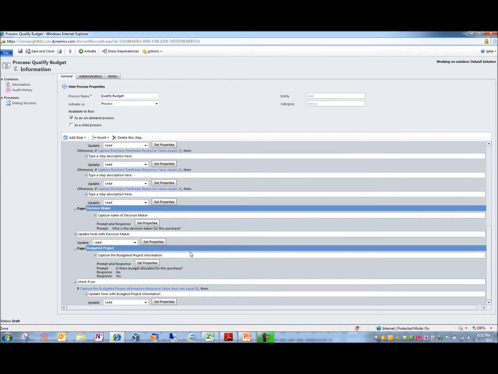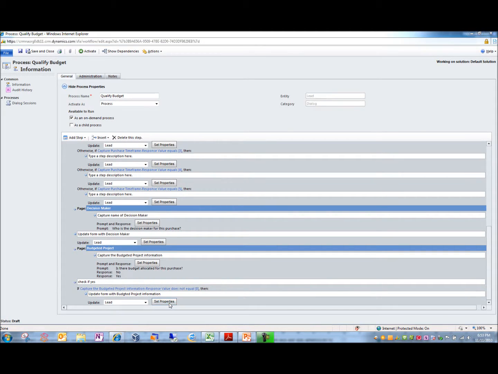And then lastly, we had the decision maker that was a text field. That was pretty straightforward. Then the radio buttons here. And again, we use the same if-then loop. This was a yes-no, so it was pretty simple. If it wasn't 0, then it was the other option, which is yes.